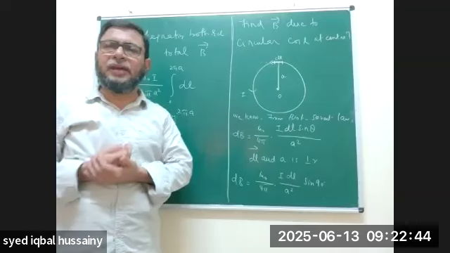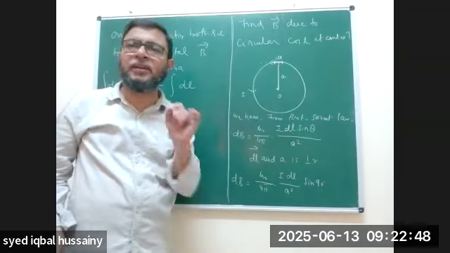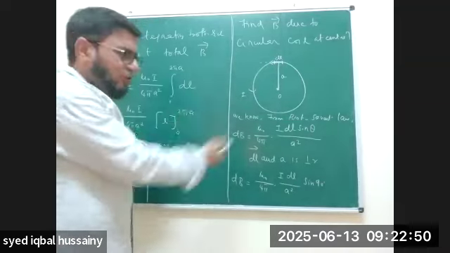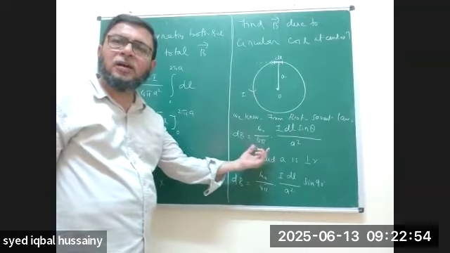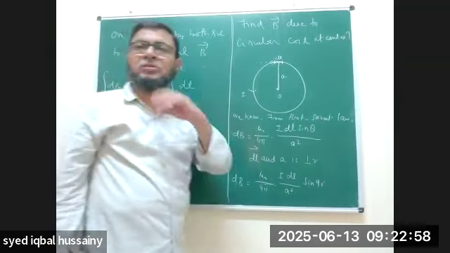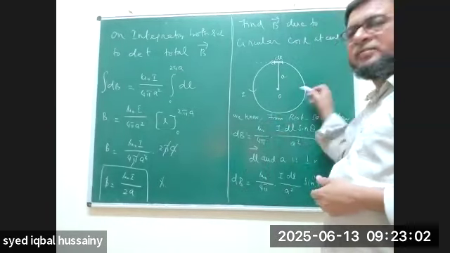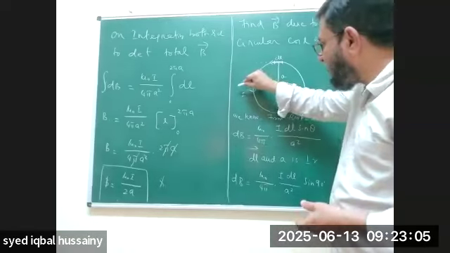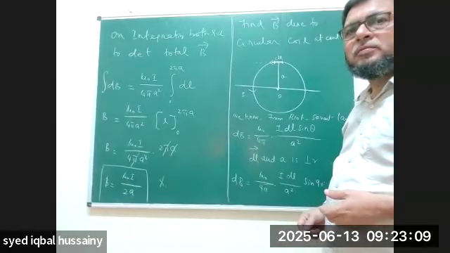Next question. In case they ask for the full circle, this is a short trick. Same procedure you have to do. First you should know the Biot-Savart law. From the Biot-Savart law you have to substitute. Same steps. They will change the question like this: for the entire circle, this is the answer. For half of the circle, what is the magnetic field?